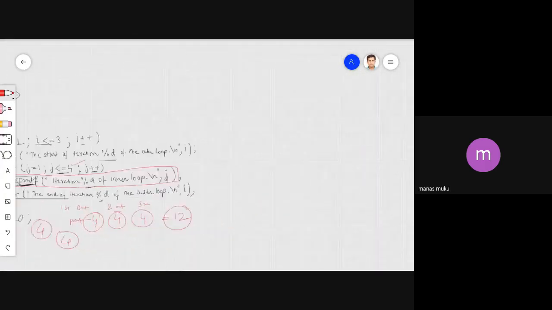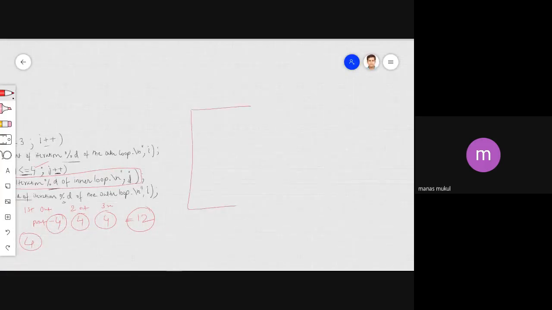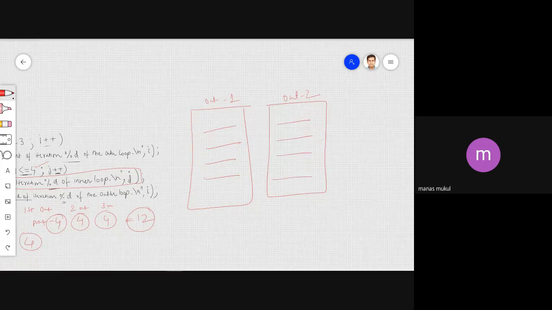So the way this is going to get executed is something like this. So outer loop, this is your outer loop. Outer 1, all the inner 4 times. So inner how many times? 4 times. So you'll have 1, 2, 3, 4 times. Again, we'll have the second iteration of the outer loop, inner again 4 times. And the third iteration of the outer loop, and inner again 4 times. Okay, so this is how this nesting of loops actually works out.